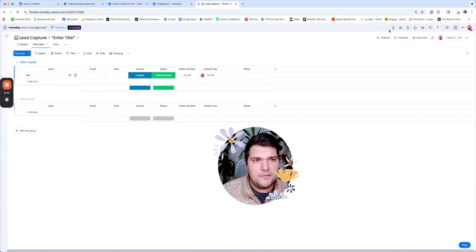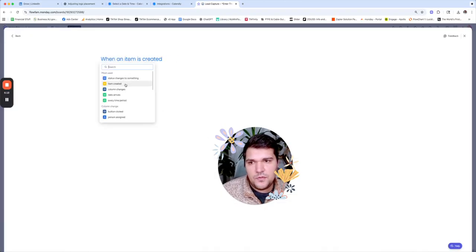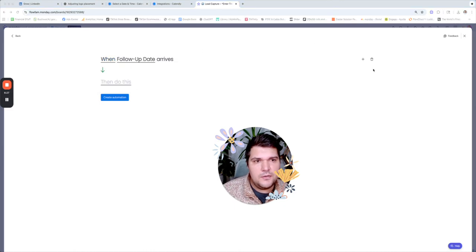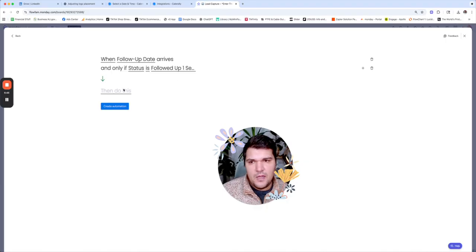So what we're going to do is, if you want to send the second follow-up, when you build your automation, you'll do when the new date, because we have pushed the date, when the new date arrives, and then you're going to do and only if status is follow-up 1 sent. And then you configure your follow-up 2 like we described. And you could do this over and over and over.